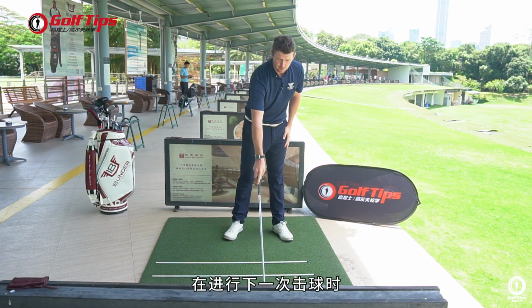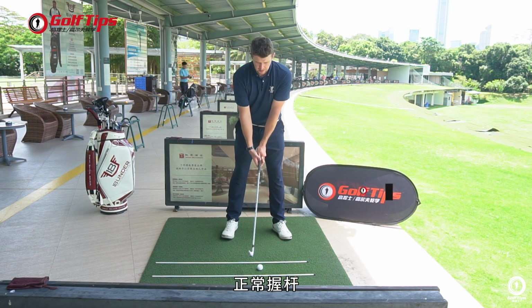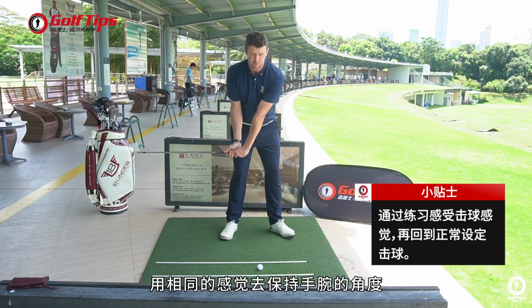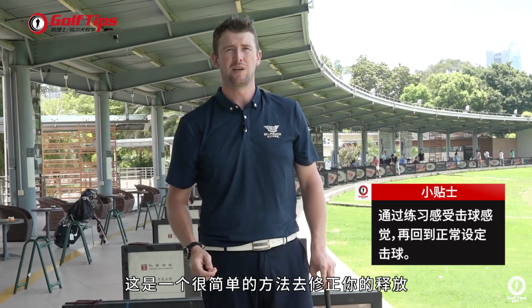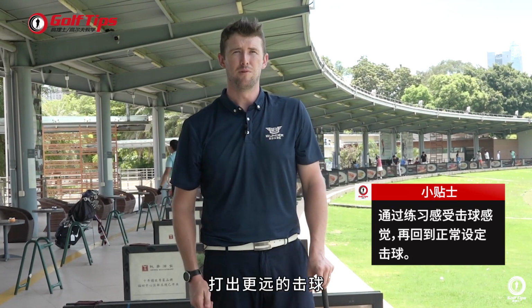Then when you come on to hit your next ball, you've got to get your grip set as normal, and you're going to try and get that same feeling of maintaining that angle in the wrist much longer, turn through, and it'll be a very quick way to fix your release and make it much later, allowing you to generate a little bit more speed and fly the ball much further.